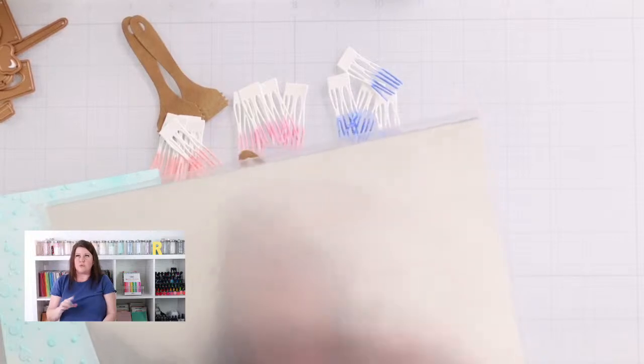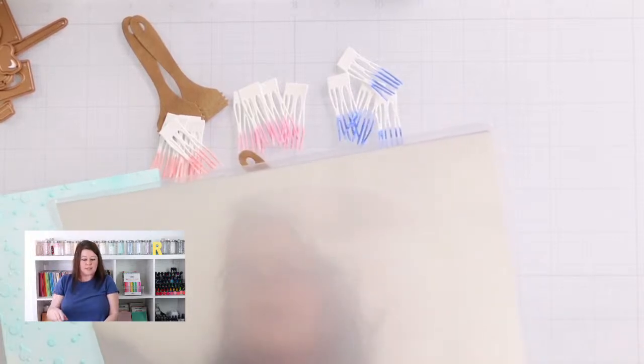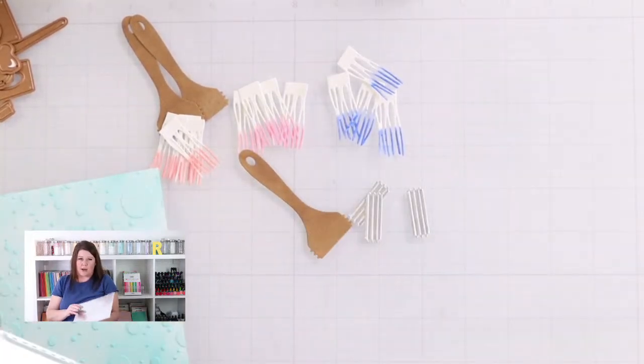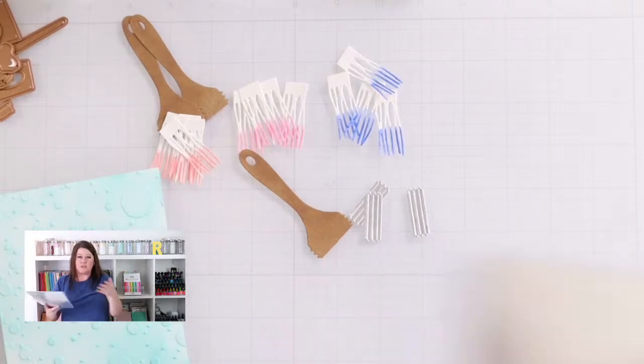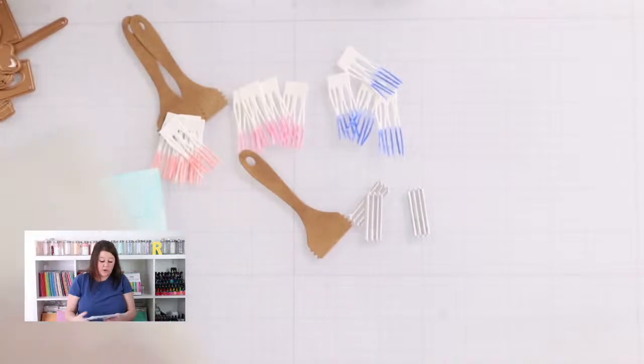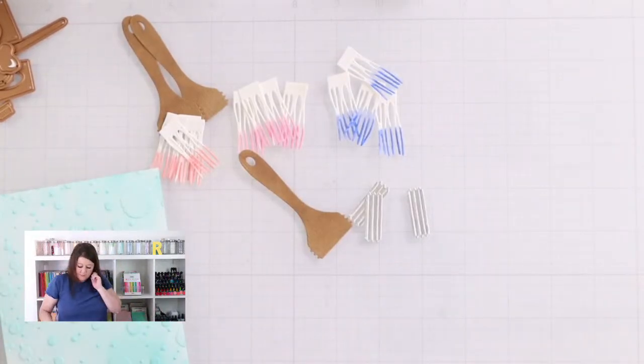If you have not used the Mirror Cardstock before, I also highly recommend this. It is double-sided. So for those of you who do 3D pieces, this is a great foil cardstock to have because obviously you're not going to have that white background and you're not going to have to worry about cutting two to put one on each side to make sure that there's no white background. So it comes in silver and gold as well, the double-sided.